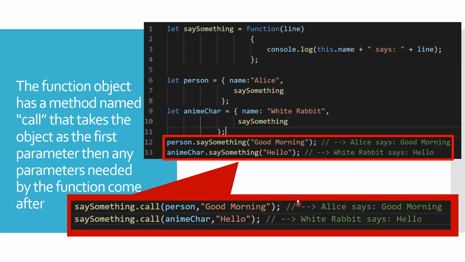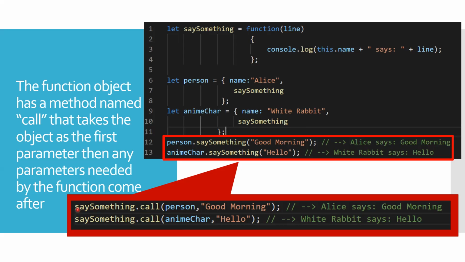That is, to cause the function to be executed, we can use the method named call of the function object itself. Remember when we said that in JavaScript everything is an object, and even the function is an object that has code that can be executed.